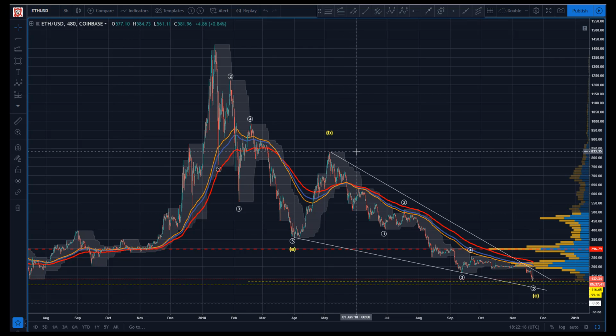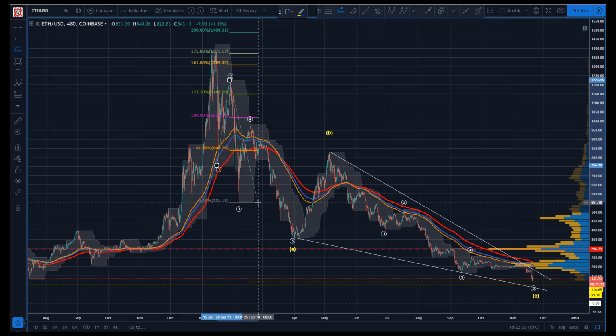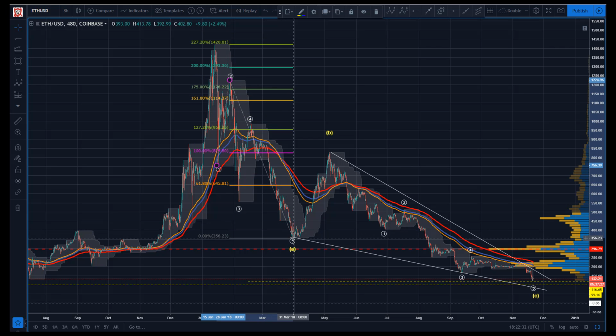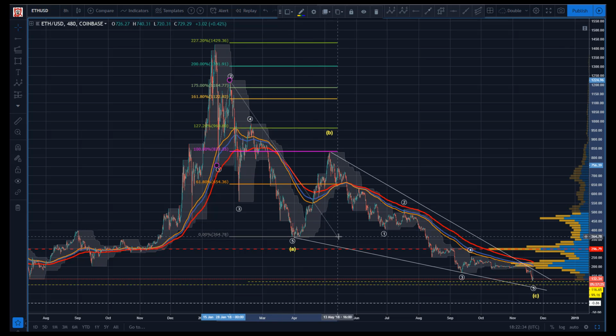Well, then I start looking at this pivot relative to these, and I start thinking, well, maybe. So I just start looking. I take the length of this 2 and project it from this 3. Well, we don't quite make the 100 there. Interesting. So I just keep experimenting. I go to other pivots. I look here, and I couldn't help but notice this. So look what we get right here.